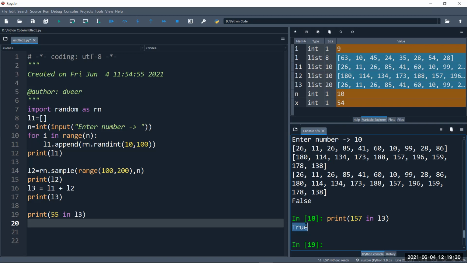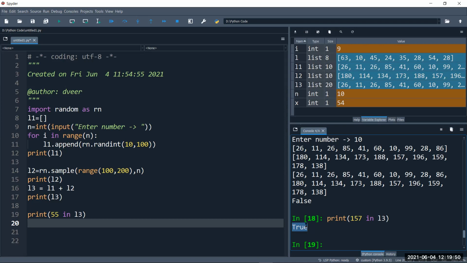Okay. When we had discussed strings, I had told you that some of the data structures are mutable and some others are immutable. What about list? Is list mutable or immutable? Yes, Varun. Mutable, sir.